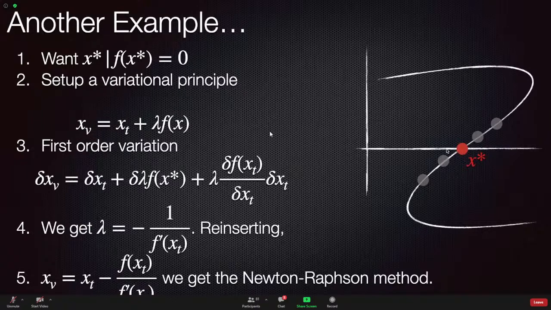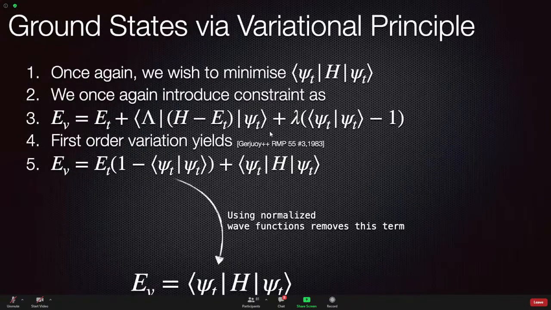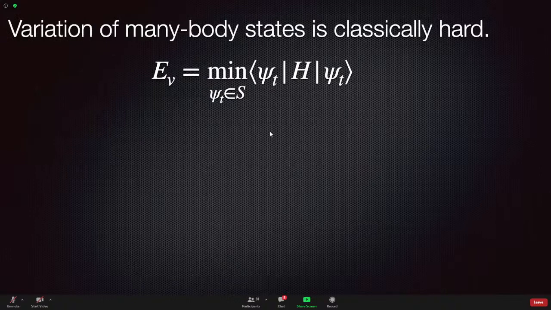This is something that will become important in a second. Okay, then what we did was we applied all of this basically to minimizing the ground state wave function. And here we introduced a Lagrange multiplier, which is a scalar, and another Lagrange multiplier, which is a vector. Right, and just like this, you can also introduce Lagrange multipliers, which are operators and so on and so forth. So this is a kind of rich area for discussion, basically.